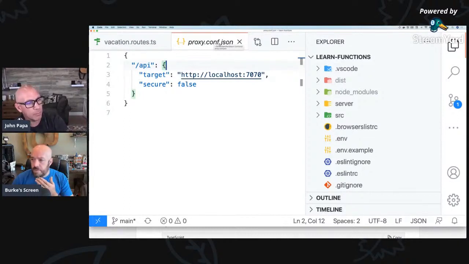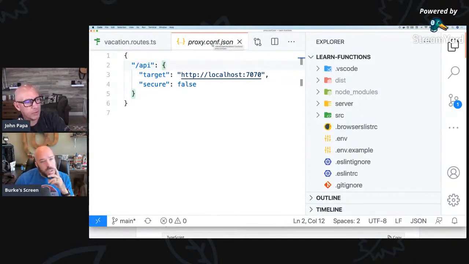So how does Vue handle this? Do you know? Vue does it in the Vue config file. Okay. So Vue and Angular have their own file. React does it in the package JSON, and Svelte, it depends if you're using Webpack or you're using Rollup and how you actually set the proxy in that case. Gotcha. So this is how you locally get the front end to talk to the back end when they're running on separate ports. Yes, in development mode.